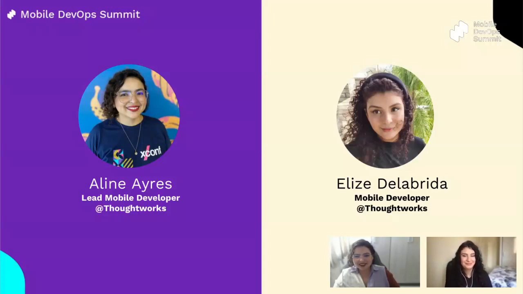I am Aline Aires. I've been working as an Android developer since 2012. Currently, I'm lead mobile developer at ThoughtWorks and tech lead of a multidisciplinary specialist mobile team. I love to share knowledge with the Android community, love to drink coffee, and I'm the mother of a 3-year-old cute boy.